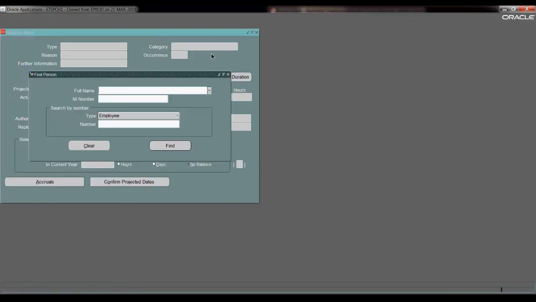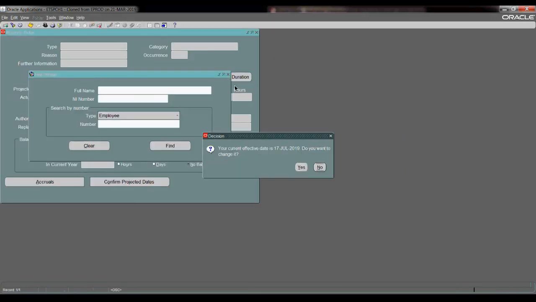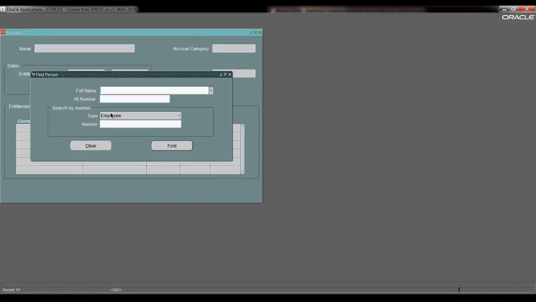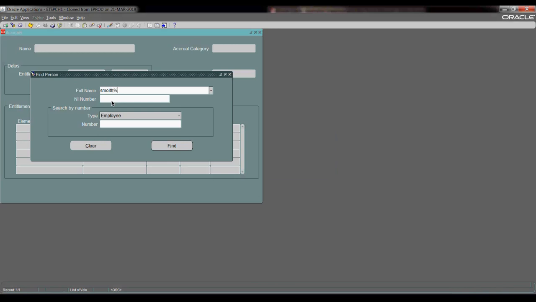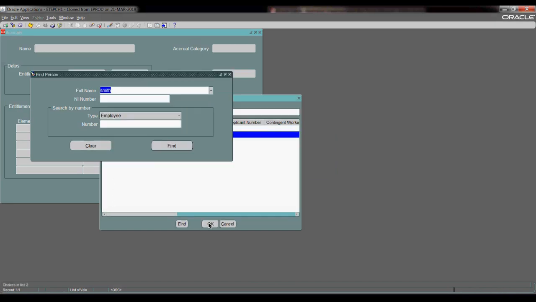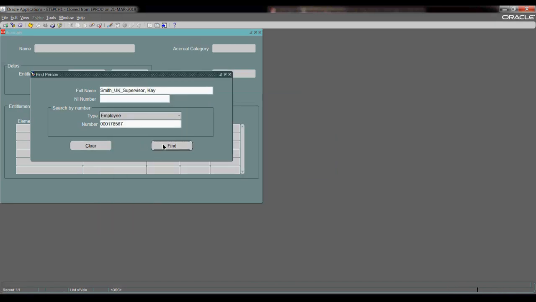Oh no, sorry, not this one. So Across, Things, Swings. I'm using the supervisor, then Find.